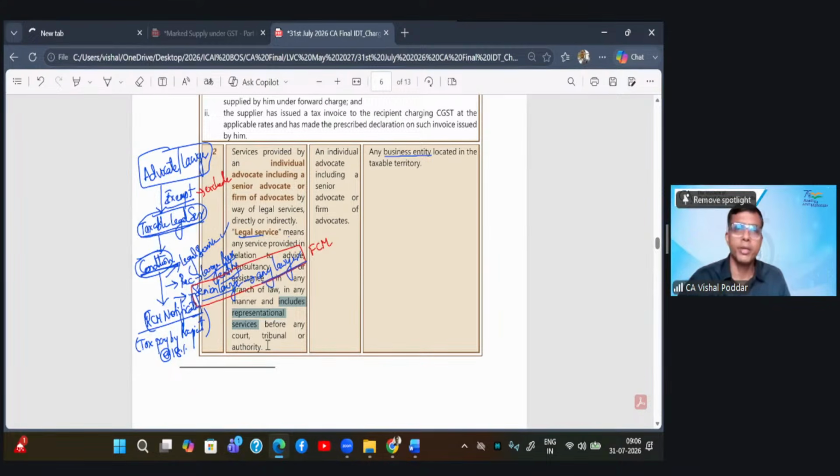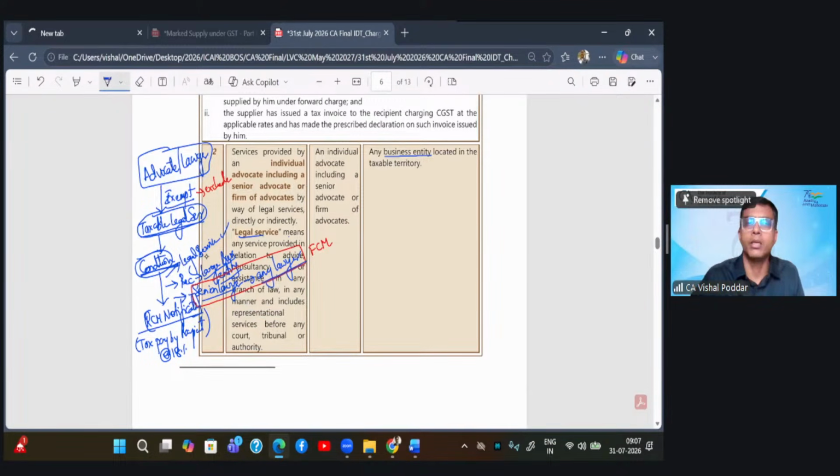Now, a lawyer who is notified by the law institute. Like how we have the ICAI, you have the Bar Council of India, which is the institute for the lawyers. So that lawyer should be registered with the Bar Council of India. Now, the moment it is registered with the Bar Council of India, it is called an advocate, and an advocate doing legal service. What is legal service? We just saw advice, consulting, representation in any branch of law. That makes you entitled to fit here. So the first part is done, legal service.